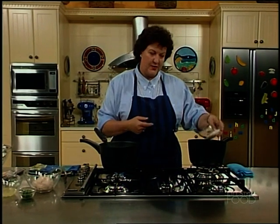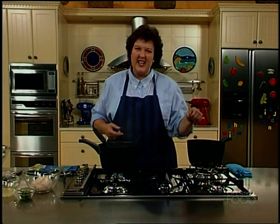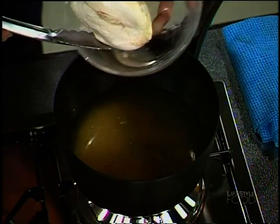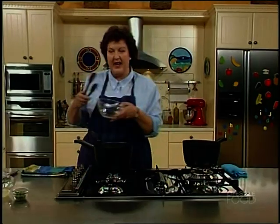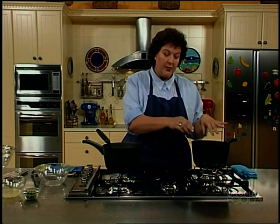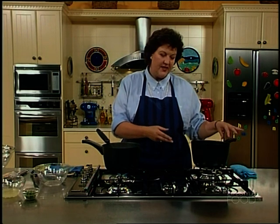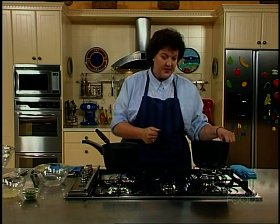I'm using the Calrose brand, that's a good sort. And a bit of chicken, just to enhance it and give it a bit of guts, really. I've got a chicken breast here, just take the skin off, or you can buy a barbecued chicken in the supermarket, a bit of rotisserie, and put it in. I just pop it in now. You could chop that all up when it's raw, but if you put it in now, it kind of cooks up in the stock, and then you can shred it up, and it looks more natural than cut up pieces of chicken. So that just goes in there.